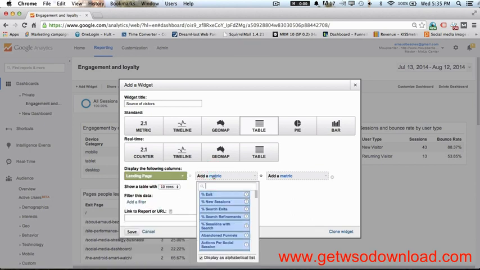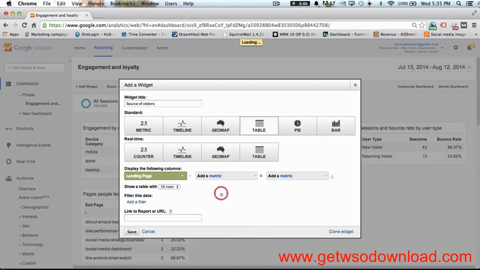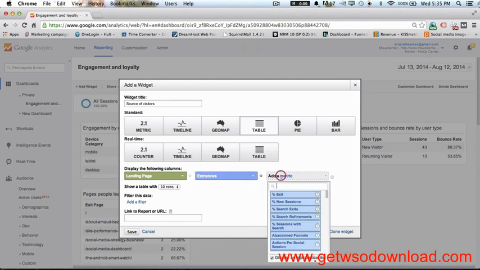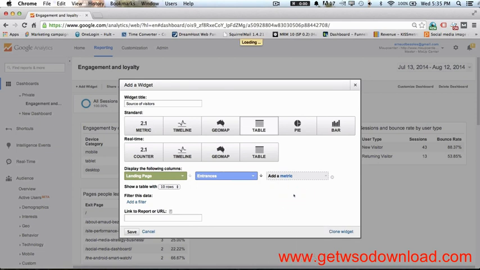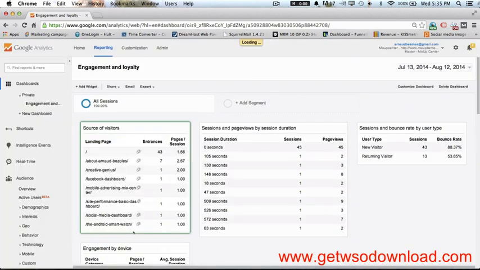The metric will be the entrances, and here I'm going to add the pages per session. Here we go. Save.